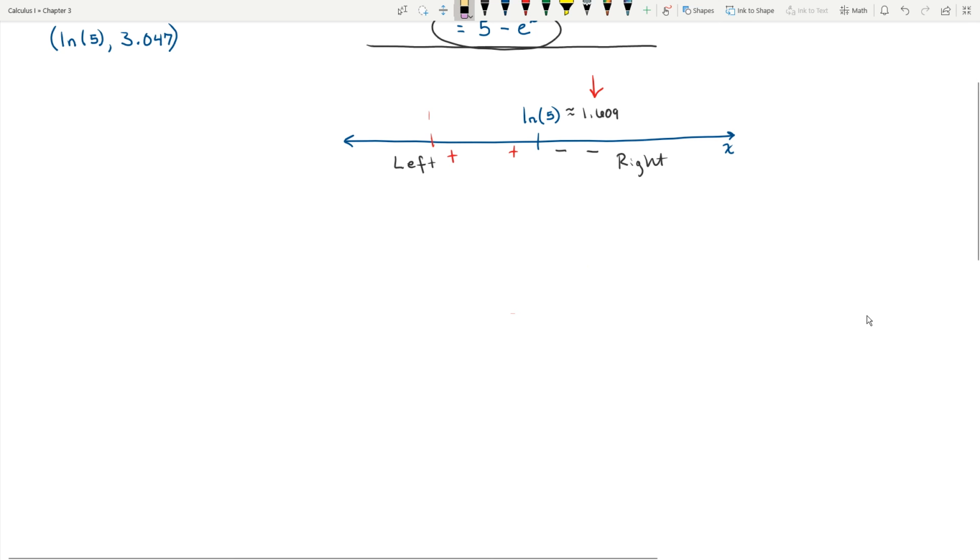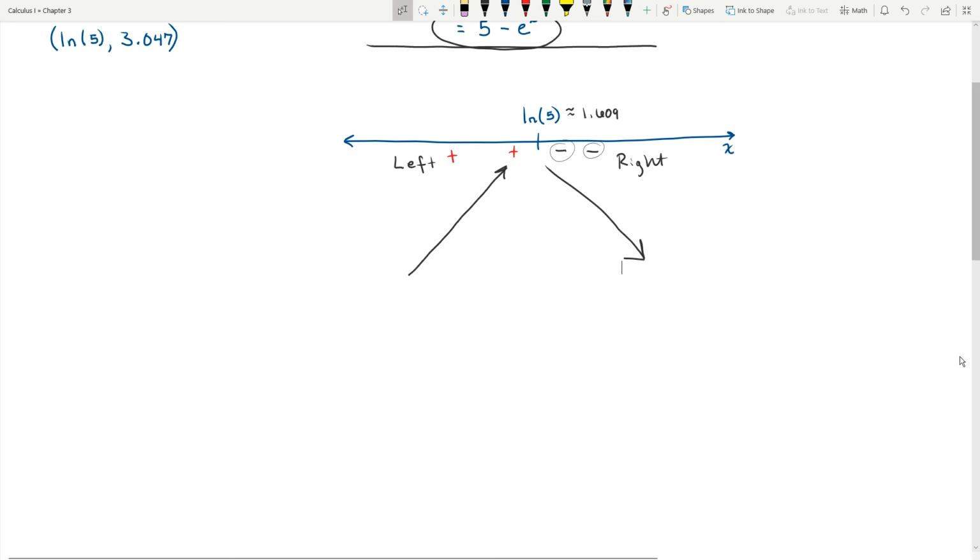And now let's put the pieces together and figure out what we're talking about. So if I know that when I plugged in values into my derivative function, I got a positive value on the left side, well, the derivative tells us the change in position. It also tells us, if it's positive, that it must be increasing on the left side of ln of 5. Therefore, if we see negative solutions on the right side of ln of 5, it must be decreasing.